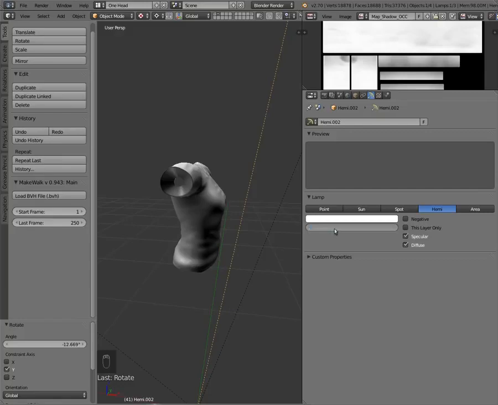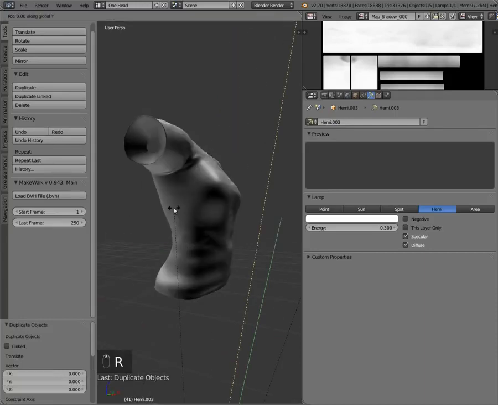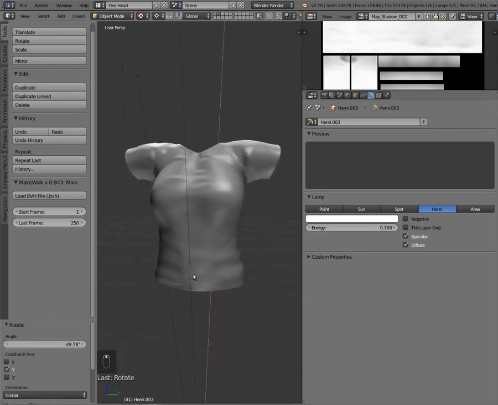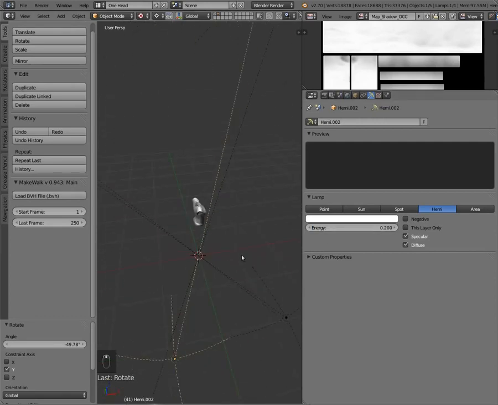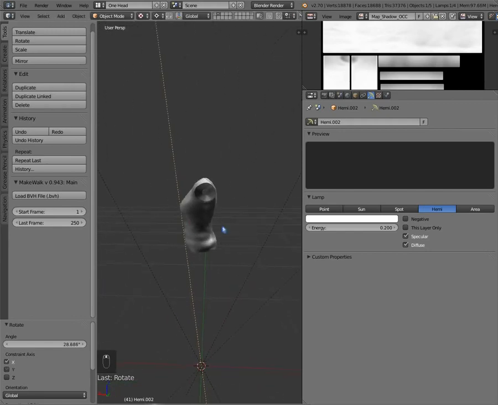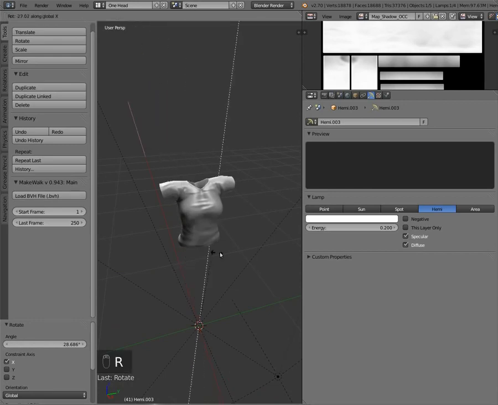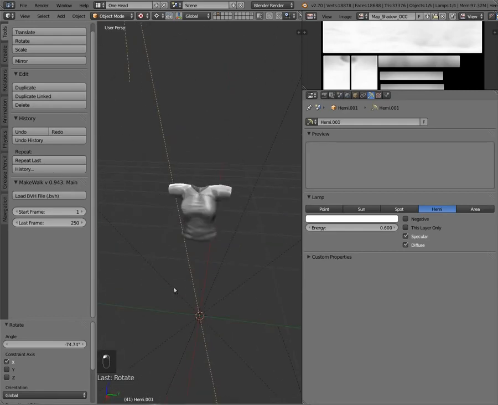I will add one more. There we go, and Shift D. Because this technique really will cast strong lights, strong shadows. So yeah, in this case, you will have to create a good illumination pattern here. That includes also the sides. Whatever you see here that goes a little bit dark, it will be dark in the final render. For example, this part will be too dark. And to prevent that, I will need to move these a little bit to the center.